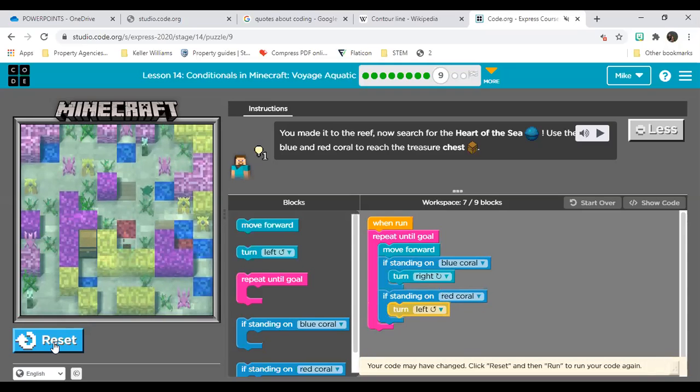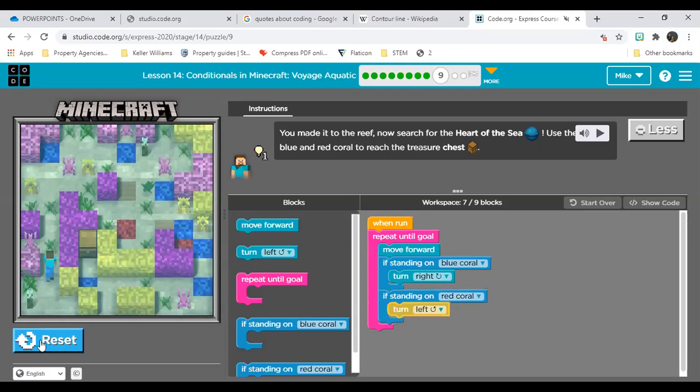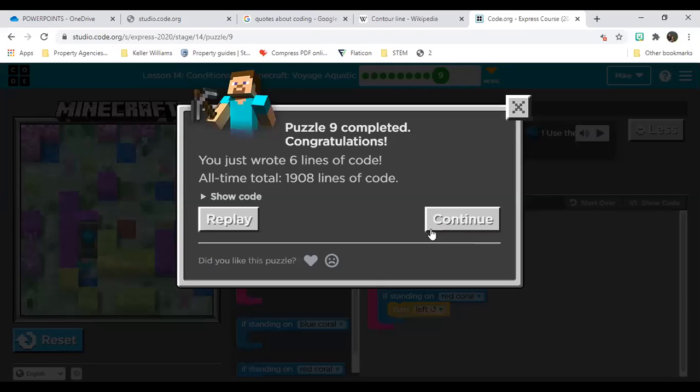So I'm sure just by following certain conditions, because remember, this was our until loop and our conditions. So we have to use our conditions. There we go, turn left, blue, turn right, left on red, blue, right, and there we go. Just by following the colors and putting in some conditions, Steve managed to go all the way around. So you guys really practice these if statements. They are quite handy as well.